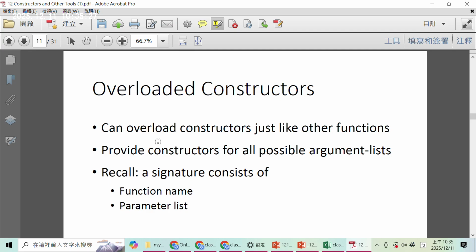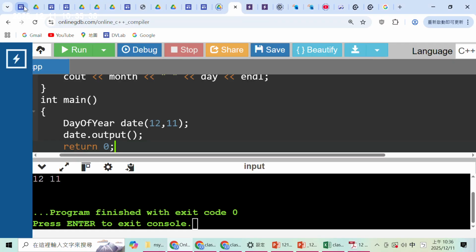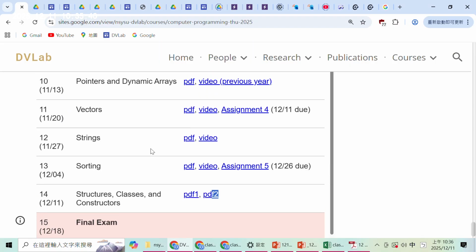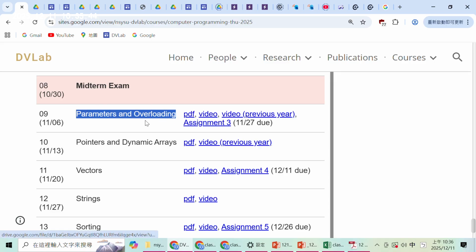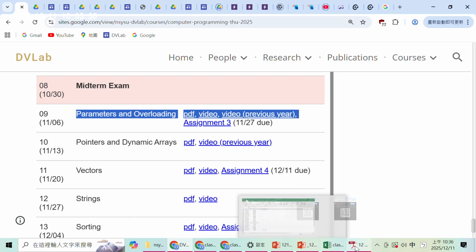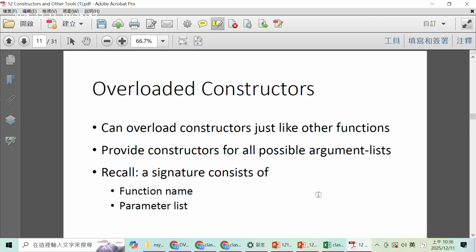And the next slide is about constructor overloading. We already learned function overloading in previous chapters. Overloading means functions can have the same name.